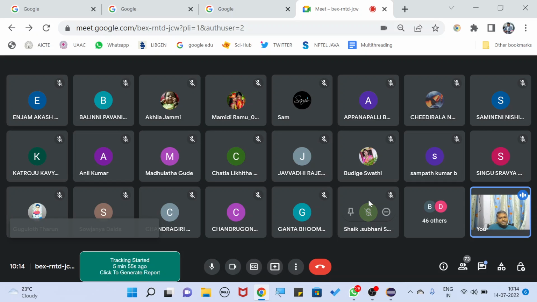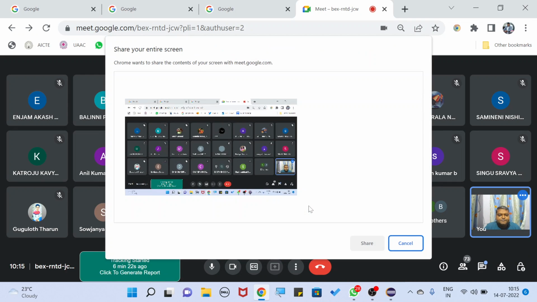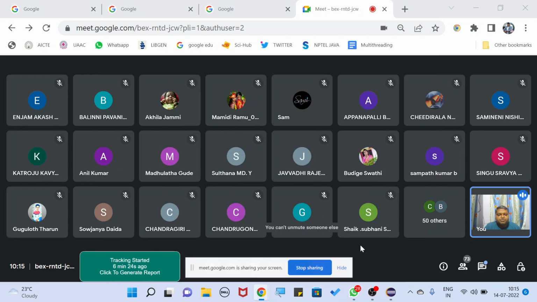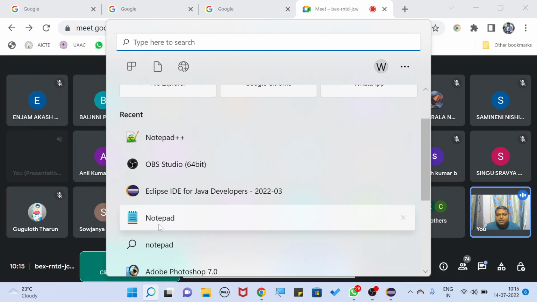So there we need synchronization. I think you already covered this topic in operating system, right? Hello, AML students? Yes, sir. In operating system, you have studied the concept of synchronization. Suppose there is no synchronization, what will happen? It will lead to data inconsistency. So if you don't use synchronization, it will lead to data inconsistency.